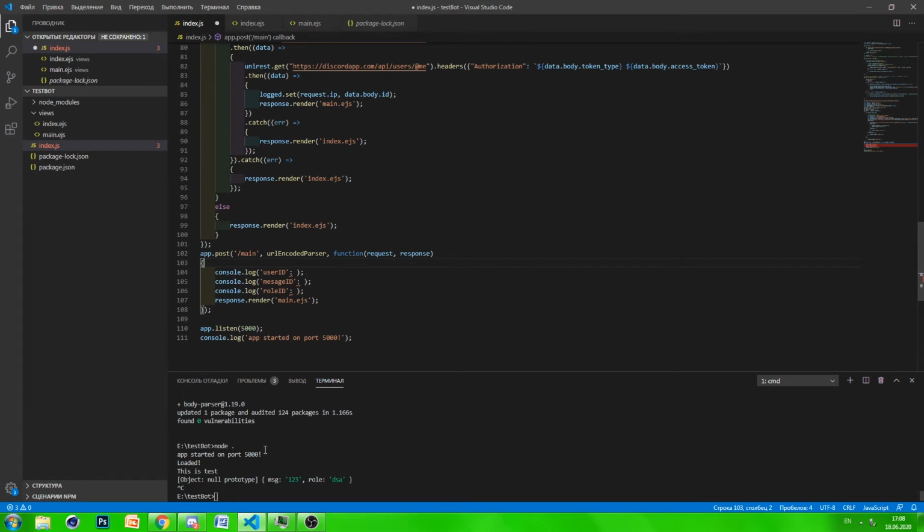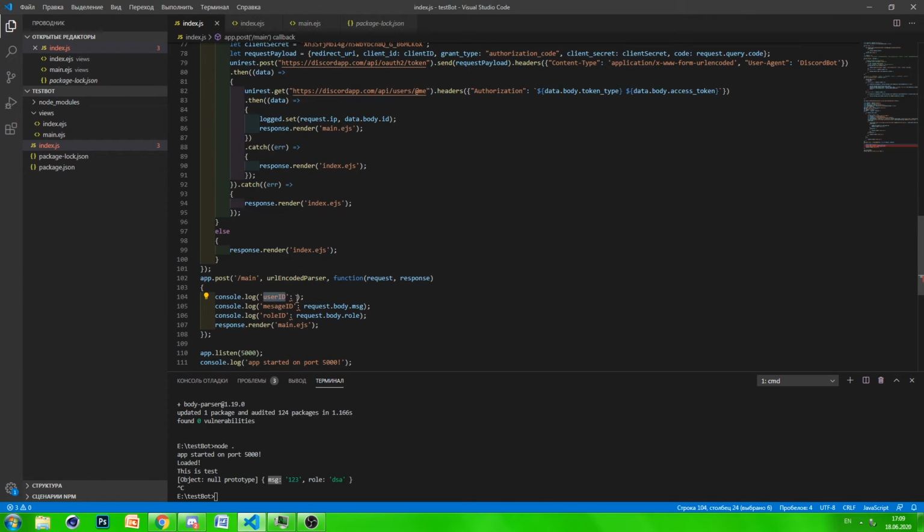We have already understood that message ID is request.body.msg, like we made it in main.read.js, and the role ID is request.body.role. But what is user ID? For getting it, we have a map logged.